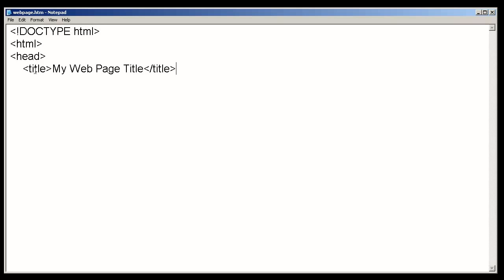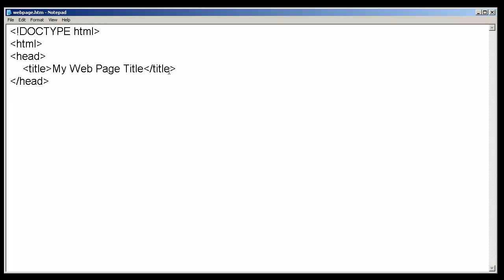You'll notice here that we start with our title start tag. We provide the content, which in this case is going to be the actual title description, and then we close the title tag by opening up a less than symbol, a forward slash, and then the tag name, and then we close it with a greater than symbol. While we can use other elements within the head element, we're just using a basic introduction page, so we're going to go ahead and close the head element. This tells our browser that we've completed the information in the head element.